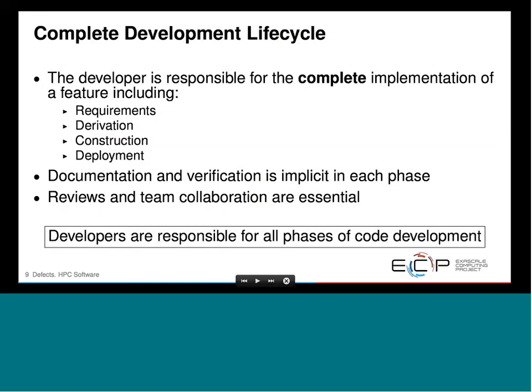Okay, let me talk about what I mean by the complete development lifecycle. As I said, this is a phrase that we've actually made up. It has no meaning outside of the context I'm going to describe. Some people may refer to it elsewhere, and if I'm burglarizing a common term, I apologize for that. Anyway, what we take this to mean is that our developers are responsible for the complete implementation of code features, and that includes requirements, derivation, construction, deployment.